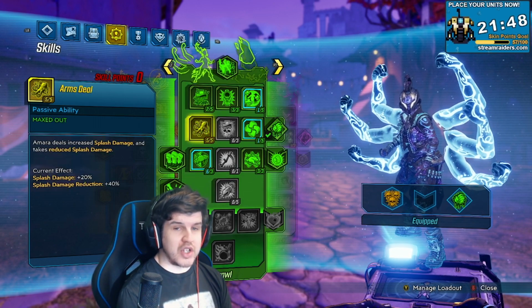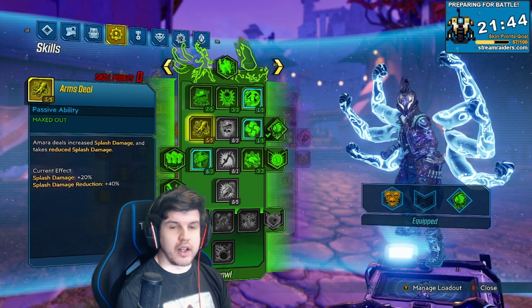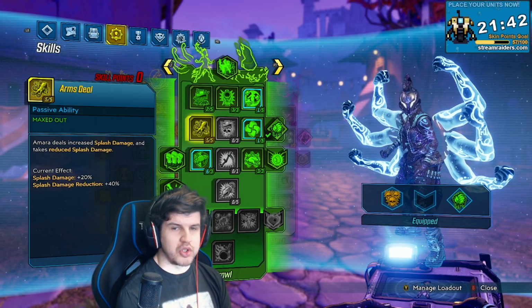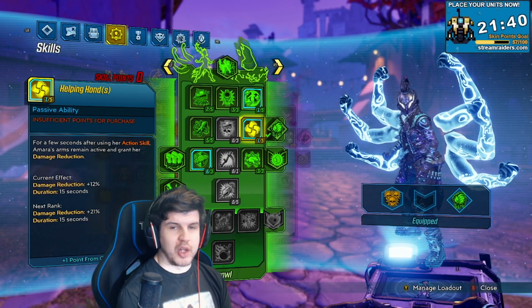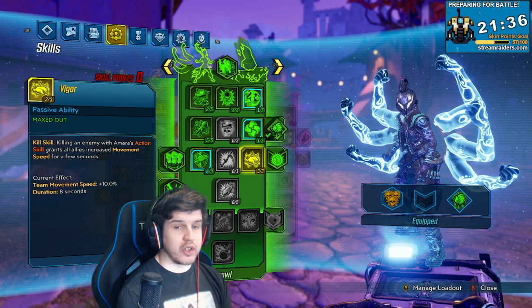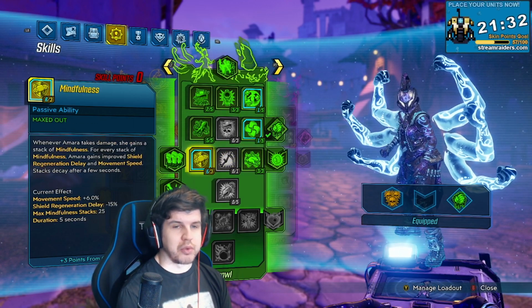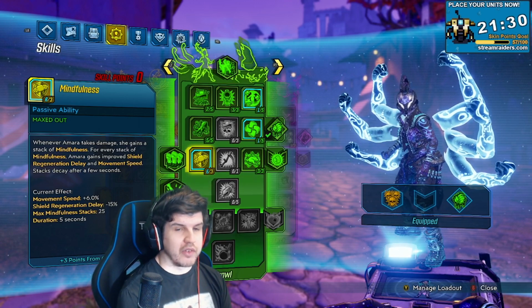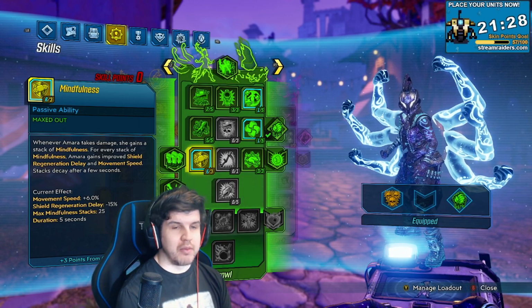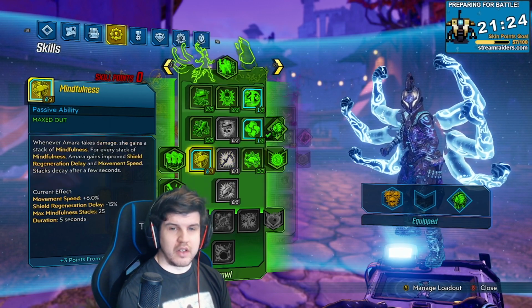Arms Deal for splash damage is going to be incredible for whenever we throw our Dark Armies. Helping Hands and the Clarity are just from our class mod. Vigor for 3 is super important, and Mindfulness for 3 is also super important. We have 3 more points in Mindfulness from our class mod, the Driver. But in Green Tree, Mindfulness and Vigor are going to be the big interactions here.